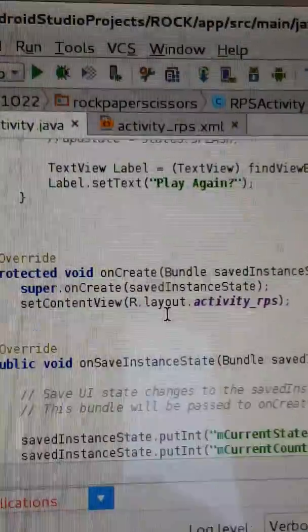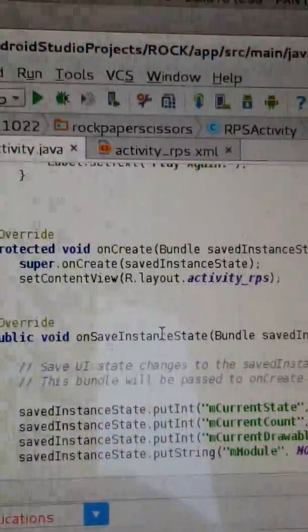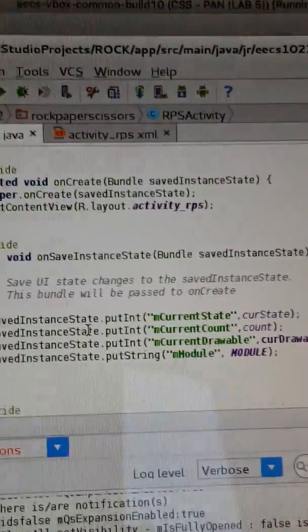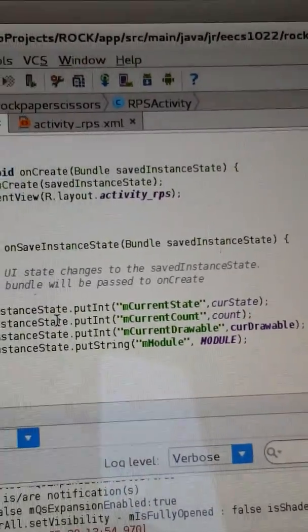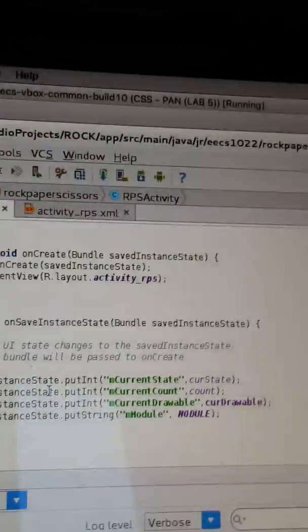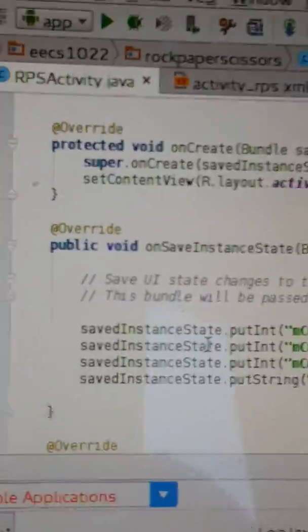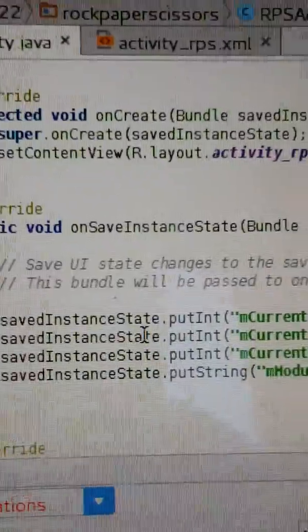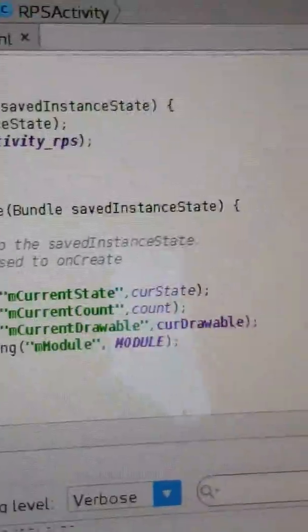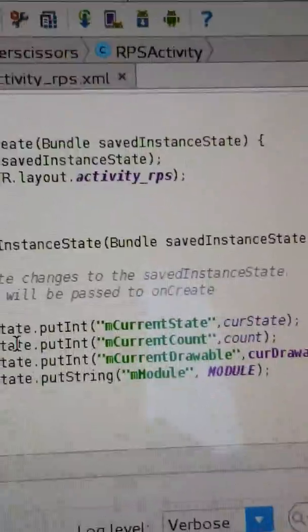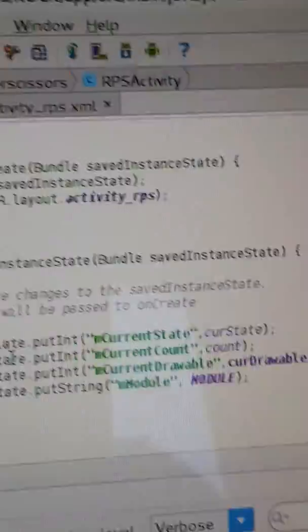Going on to our other methods, onCreate, onSaveInstanceState now. This is something a bit new within this lab, where we had to save our current state of the application. It was rotated because by default in Android, if you rotate the Android device, the application totally resets from scratch. However, by using onSaveInstanceState and onRestore, I believe, method within the code, you can save the current variables and the current state of those variables. So I have my mCurrentState, the current state of the current variable, my count statement to say where it left off before we rotated the device, and current drawable.